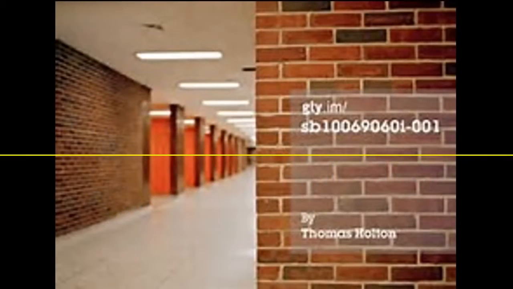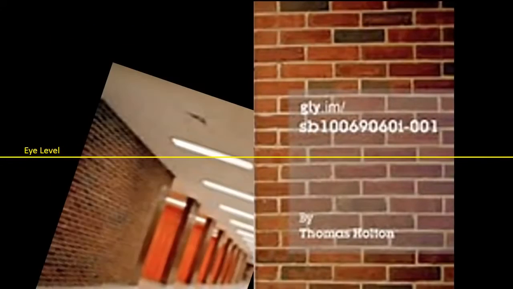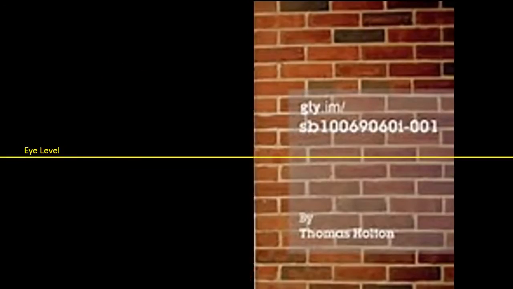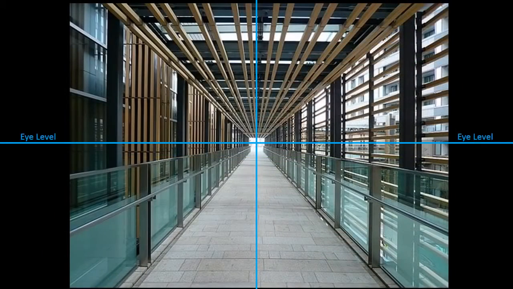The horizon would not be eye level, but visually ground level, if the bricks angled down to the floor like this. The parallel lines do not angle or converge towards the ground, nor do they angle towards the ceiling, nor to the left or right. They angle to the eye level of the observer. This image is a product of our eyes. These are horizontal parallel lines, yet we see them not as parallel, but on an angle towards a point in the distance. Now, of course, we know that they are parallel, but they visually are not.